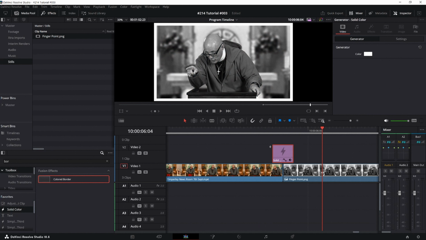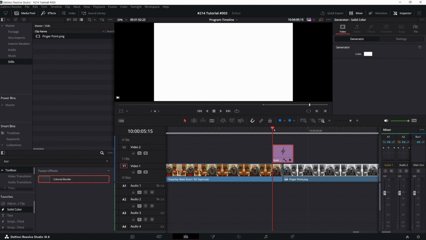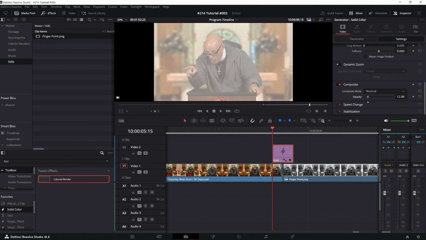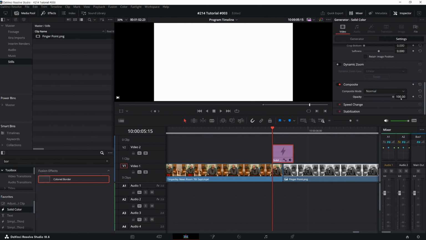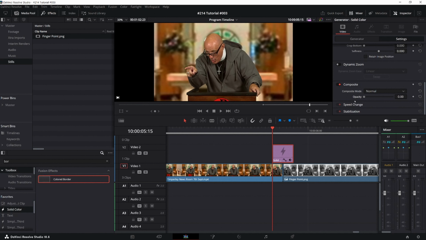You want it to ramp up and down. You need to be into settings for this bit, and we're looking at opacity. Okay, that's opacity. Opacity to zero at the beginning of the clip, and put in a keyframe.